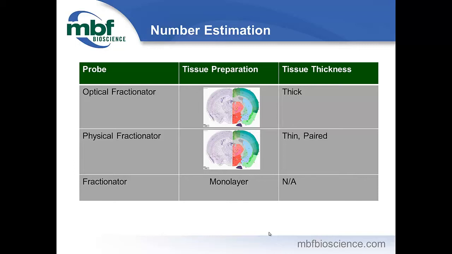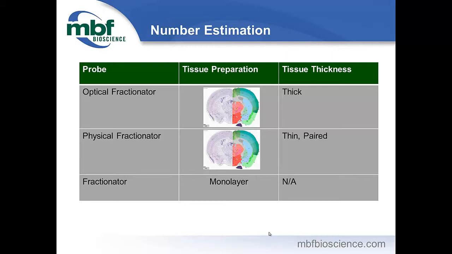Regina asks how thick or thin a section can be, and that's a very important question. When we talk about how thick a section should be for the optical fractionator, for maximum efficiency and accuracy, we suggest that the tissue section be basically as thick as you can cut it, where you have staining that penetrates the entire section thickness. And so in practical terms, we'd be pretty happy if you could get a 20 micron post-processing section thickness or greater. And in that case, you could use the optical fractionator, and of course you can use preferential sections.